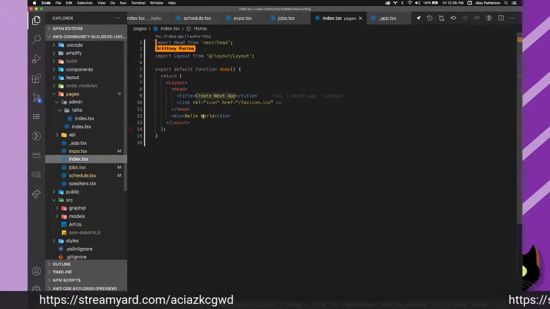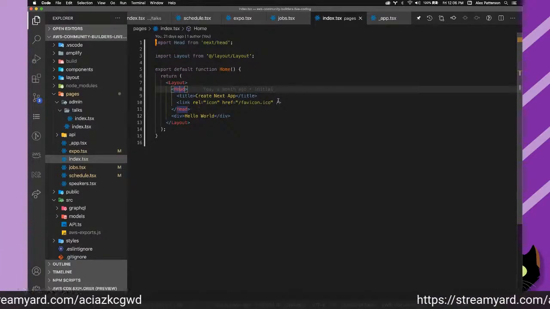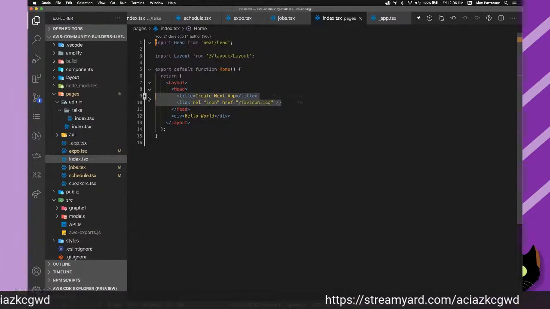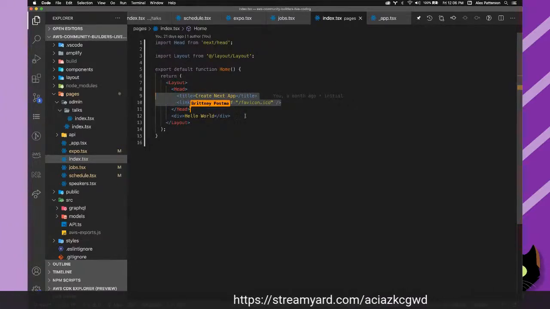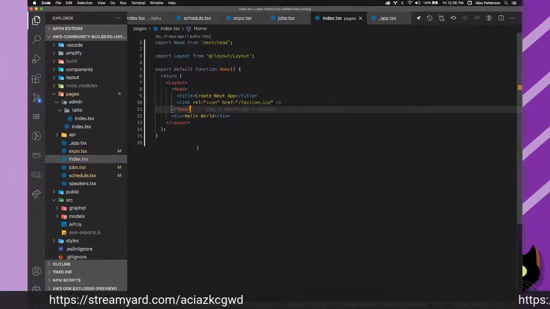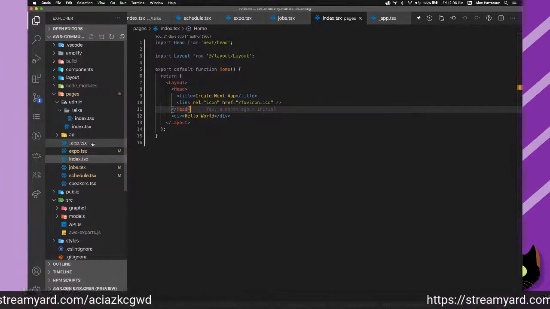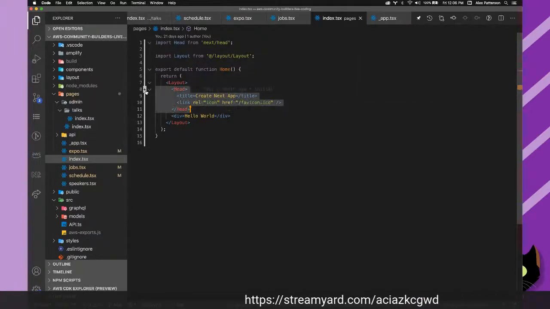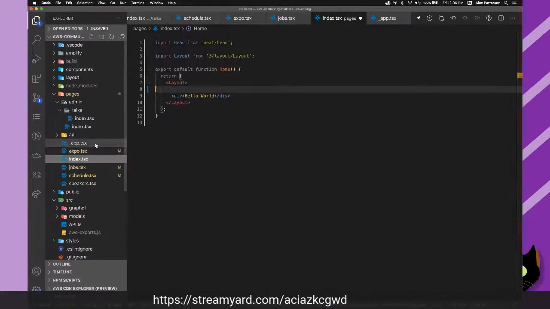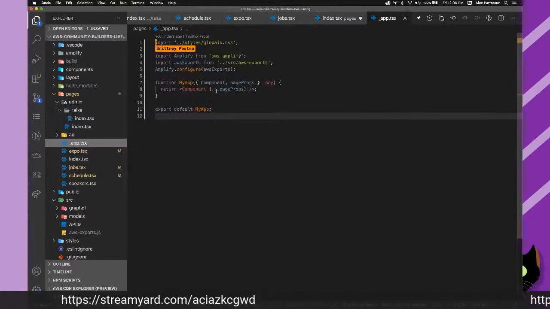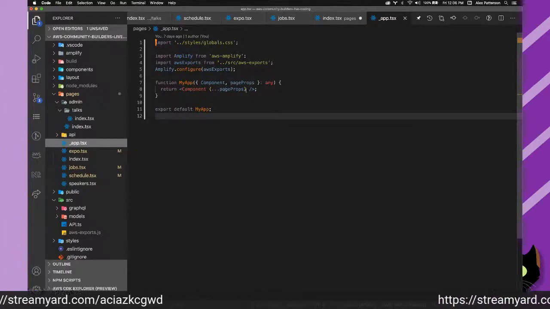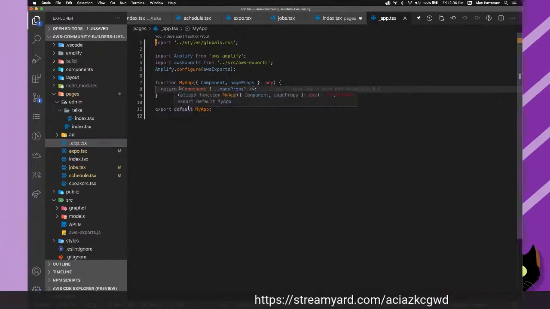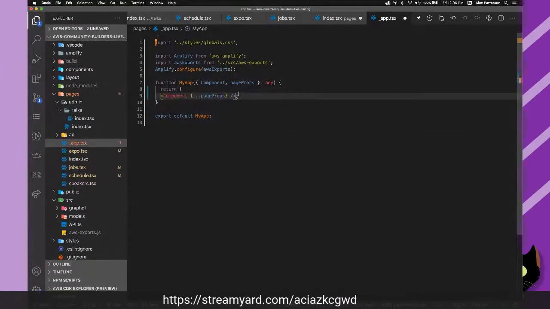I think I'd like to move the head items, where you can put your metadata, so title and things like that, so we don't have to keep repeating this stuff. Let's move that out into the underscore app location. And I think it's as simple as taking this. I just can't remember if you return component page props and also the head. So if we go this, I think.